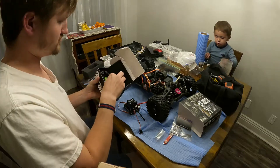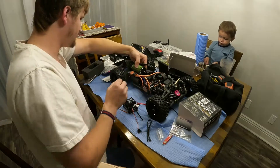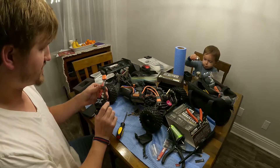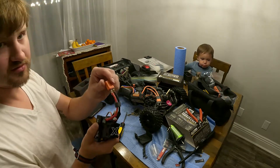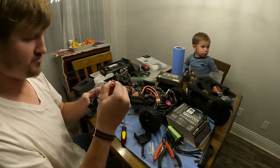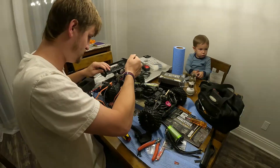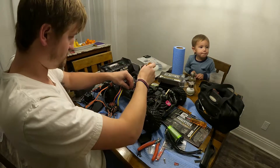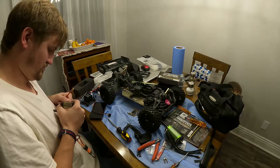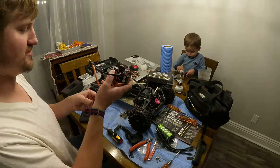All right, let's take a look at this motor. There she is in all her beauty — it's a little bit shorter of a can. I'm gonna go solder these connectors. All right guys, so I just got done soldering. Not the best, but you know what, it'll work. I'm not getting the jumper anymore because I'm just gonna run one 6S pack. But the motor's been good. The choice was obvious — I had to get the Castle Mamba Monster 8S.